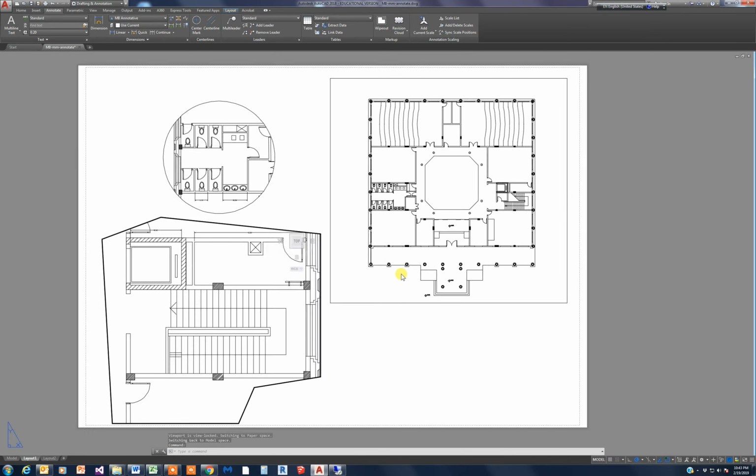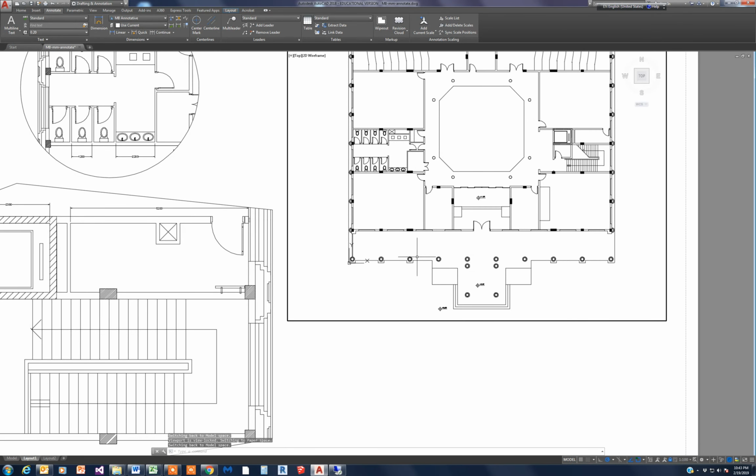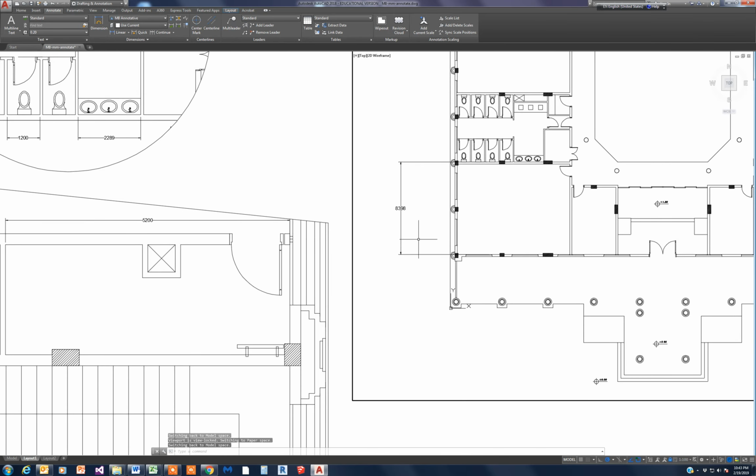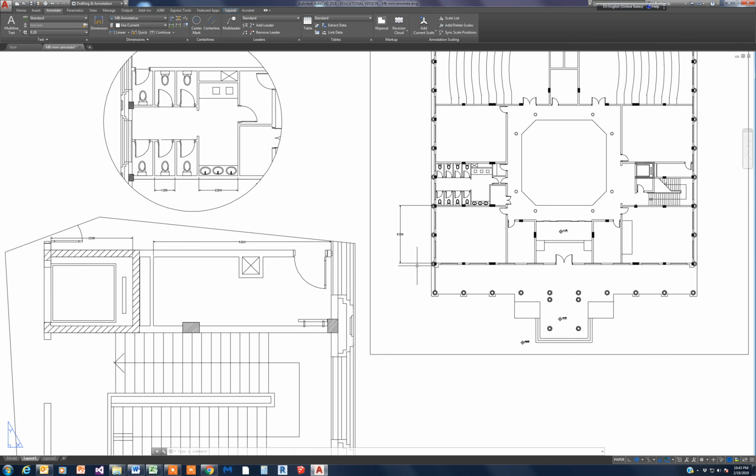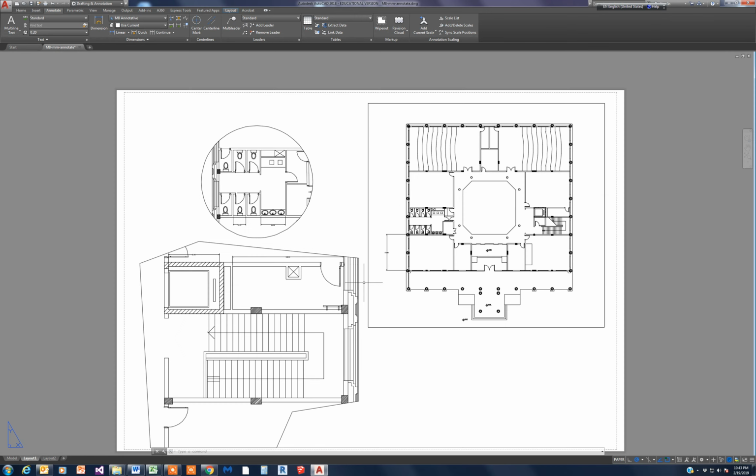And I'm gonna do another dimension in the 1 to 100, and if I dimension this room, for example, I want something near here. Let's say this area here, I want to bring it near here, on purpose, so we could see here, this is 1 to 100, and it's exactly the same. And this is what I'm talking about, and this is how you control your annotation in the plan. So this is not being affected by the scale. If the scale was 1 to 10, it would be very huge, and no, this is an architecture presentation. This is what we want, yeah.